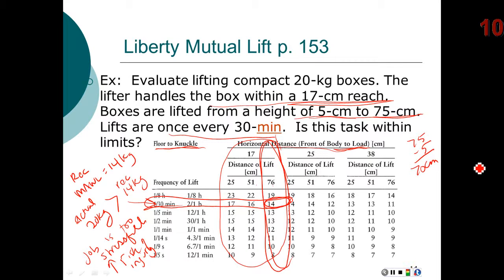Obviously if they're lifting 20 kilograms, we want them to get it down to 14 kilograms. How can we get the load down to 14? You would say, well, put less stuff in the box. So put less stuff in the load or lighten the container. Can you get 20 down to 14? Maybe yes, maybe no. If you can't get it down to 14 kilograms, you look at whether we can change the other variables.